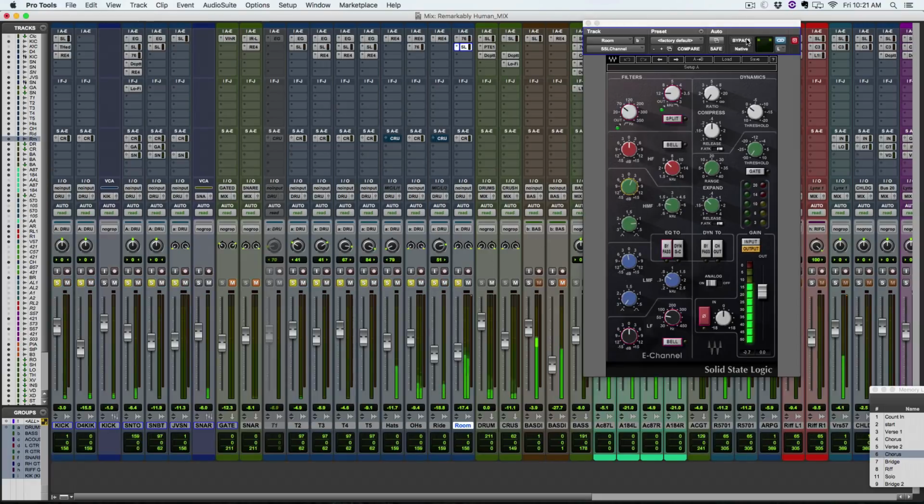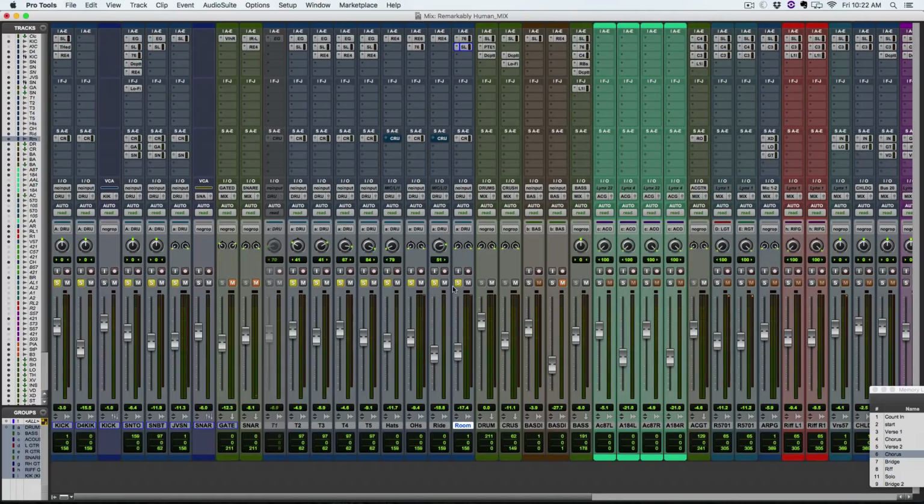Let's hear it in context with the rest of the drums. Subtle EQ, but it just helps to push the room forward a little bit in the drum mix. So this is obviously playing a huge role. Here's the thing, there is a trade-off, because when you use a room track like this and more ambience, you push the drums back in the mix. That's okay. Like I've been saying, I wanted that natural, organic vibe, that roomy drum sound, and to me that sounds way cooler than having just super punchy close mics on a song like this. Just sounds so awesome there.